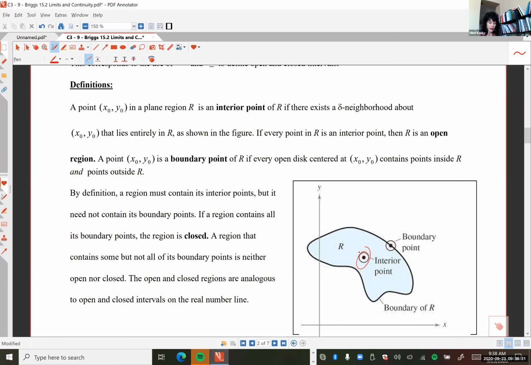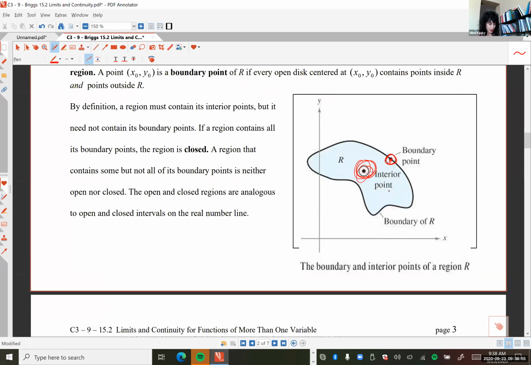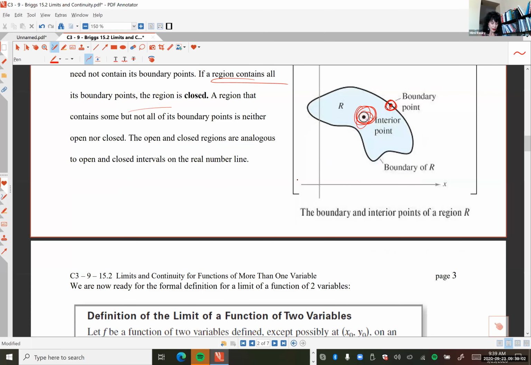If we have an interior point in a region, that means you can find a delta neighborhood around that point that stays strictly inside the region. On the other hand, a boundary point is not an interior point, because if you put a little disk around the boundary point, part of your disk goes outside your region, which is not good. You don't want to go outside the region, so that's bad typically. So if the region contains its boundary points, we say it's closed, just like we did. So that's nice. All right, let's keep going.